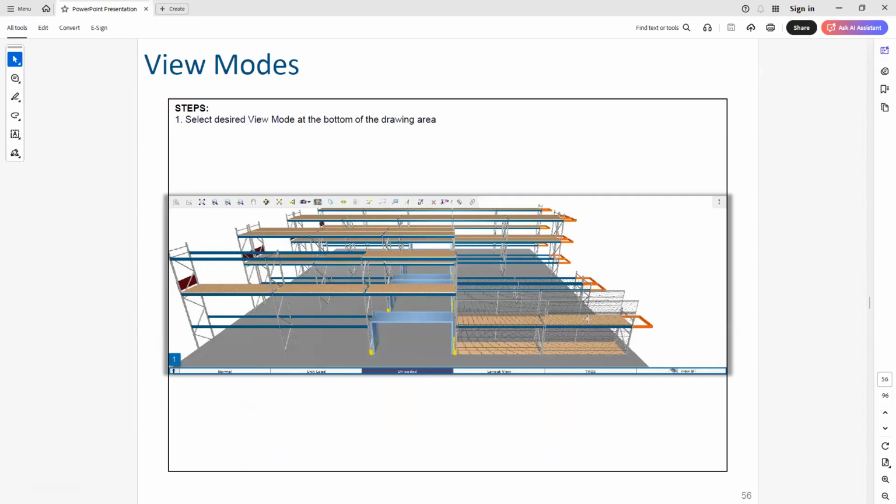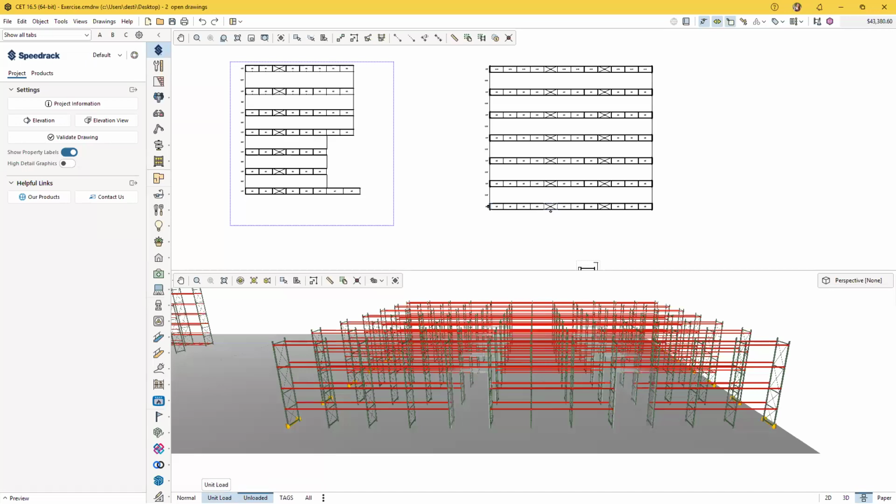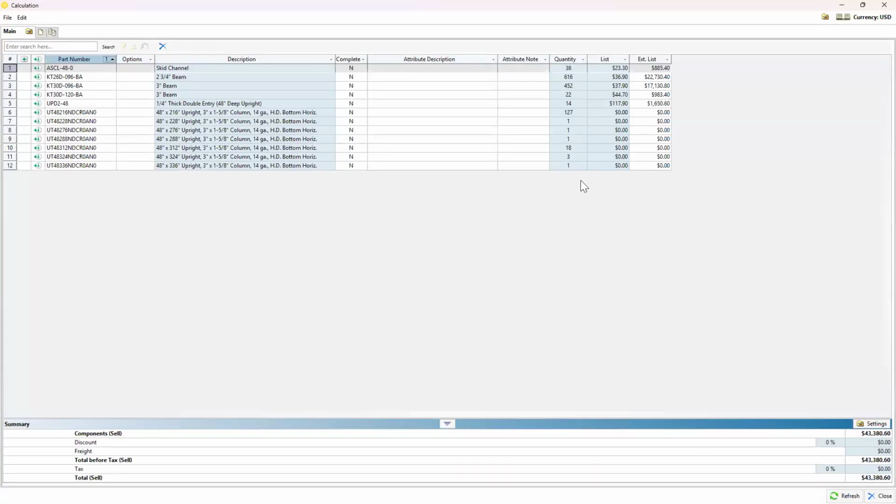There is an unloaded view mode, and I do want to show you that. If you've placed your items into your drawing, you can check out that unloaded view mode. Your unit loads will still exist in CET. If you open up calculations, you will still be able to see how many components you've got.